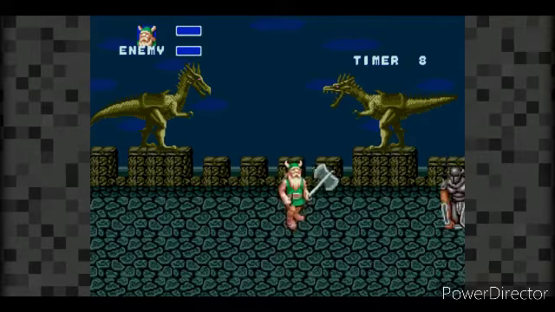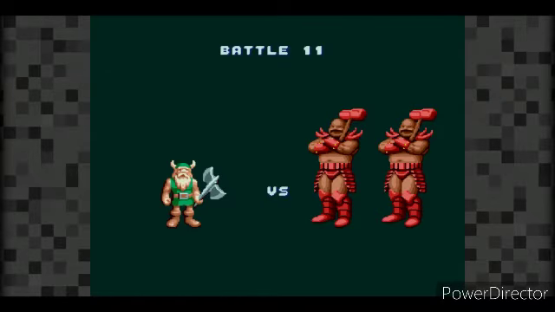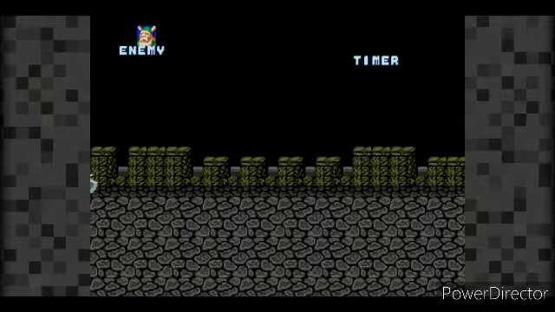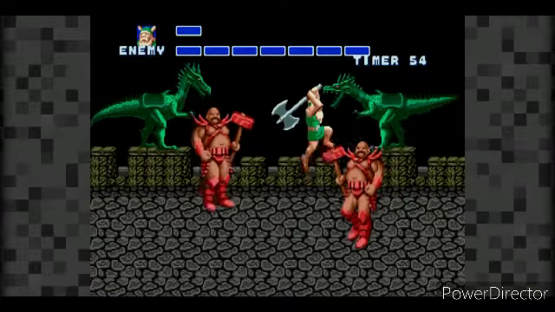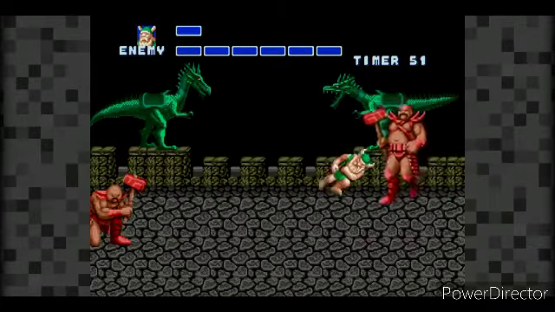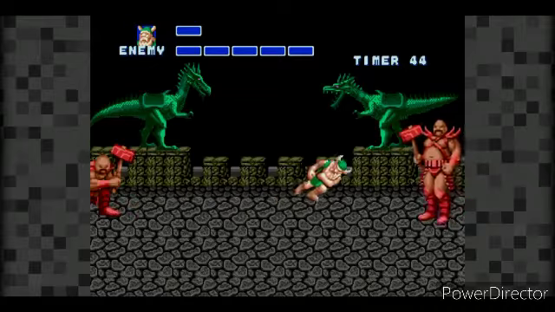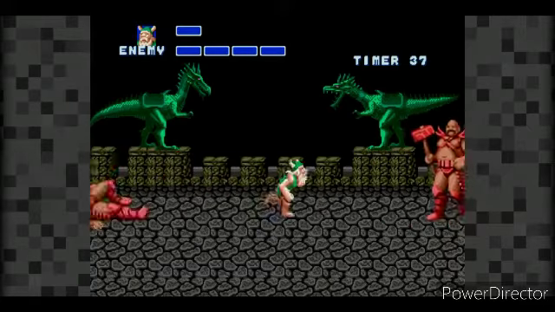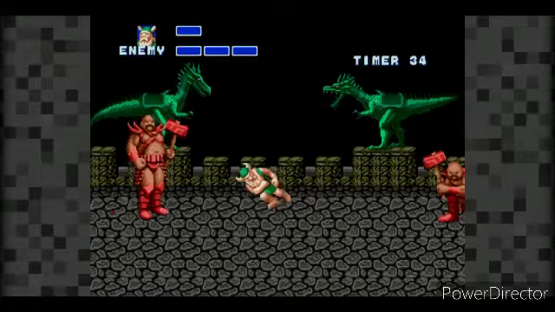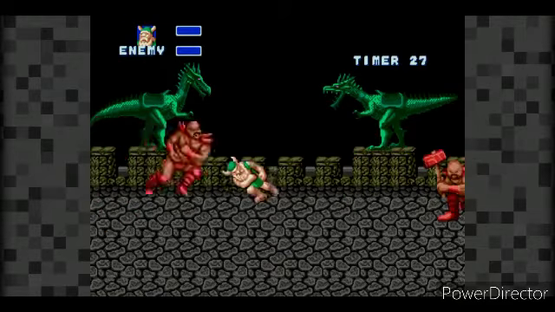Seriously, just headbutt him over and over. It works on everything. Could the AI be any dumber? Alright, Gilius, you don't have much life. Ooh, messed up there. Don't mess up more than that, Gilius. You can't afford to lose now. Jeez, the AI just doesn't wise up.